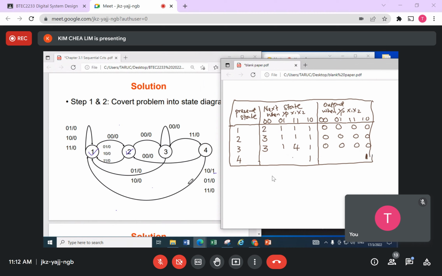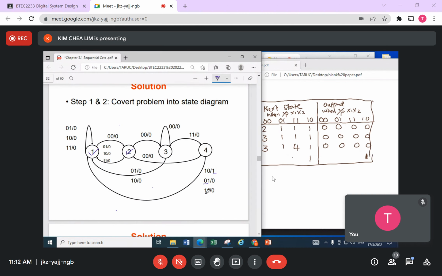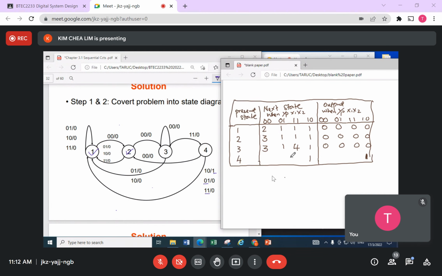Okay, 0, 1 and 1, 1 will also make me go back to state 1, but this is a failed state. So output is a 0 for both cases. And if 0, 0 comes in, I'm going to go back to state 2. But when you go back to state 2, this is halfway of the sequence. So output is a 0.